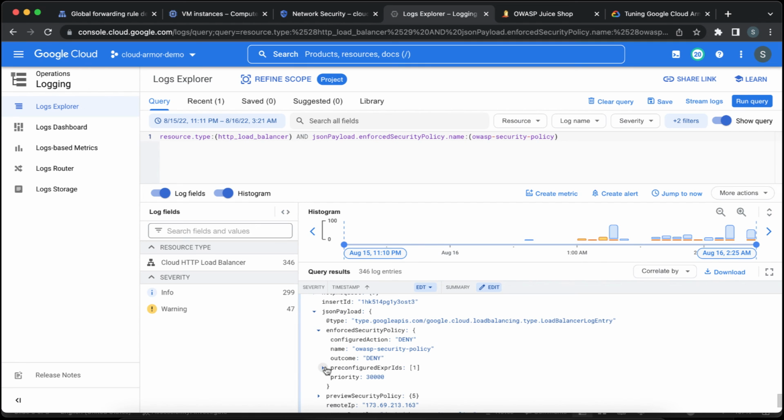Outcome is deny, and you can see our cross-site scripting policy actually stopped it, instead of saying it was the SQL injection rule, right? So that's a good thing. So now that you know how to stop cross-site scripting, let's do something else.